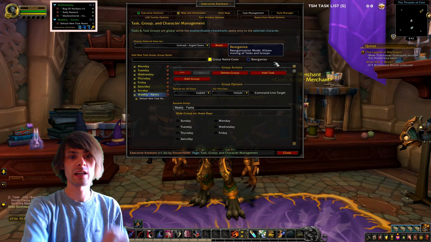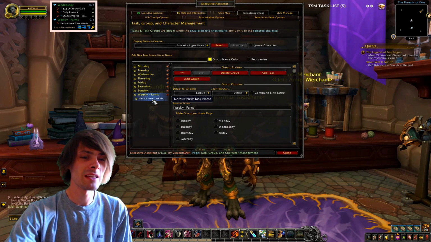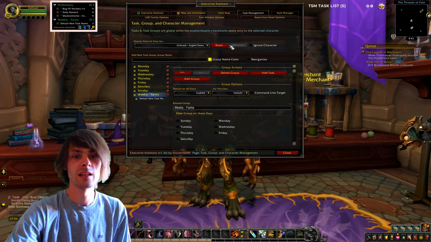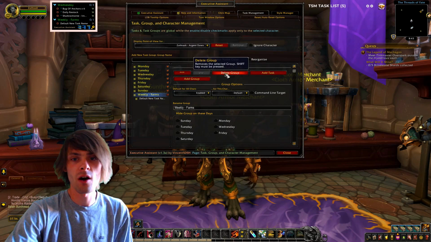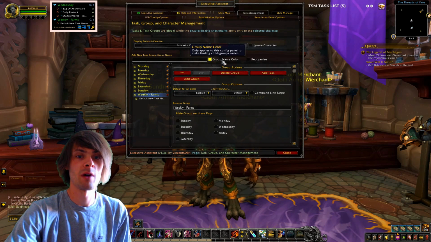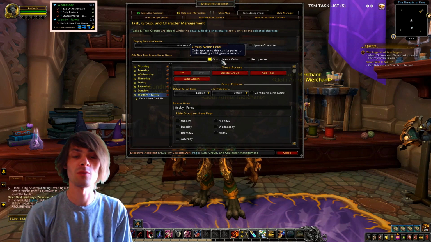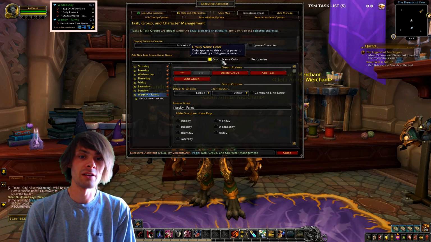This then creates weekly farms as a group and then immediately makes a default task for you, which you can edit. Now, you can change your name colors within all of this, so it's just easier for you. I really don't play around with this all that much, but you can play around with how it looks and make it look all pretty and all that stuff. But really, that's not what I am intending on with this video.